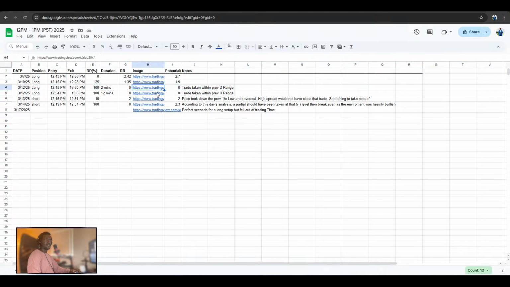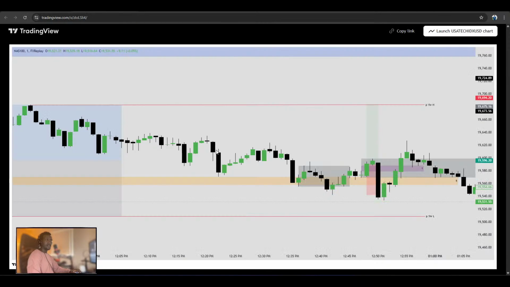This one was a loss, so let's see what happened. So that's the previous 1 hour high, and that's the previous 1 hour low. So why was I taking this trade? This is a trade that I had no business taking, because it hasn't met my conditions, right? But after my analysis, because this is a 5-minute fair value gap, I've seen trades that come, hit that 5-minute fair value gap, and then go up and take out that 1 hour high. In this case, we haven't taken out that high, and I was supposed to wait for this low to be taken.